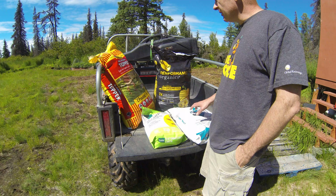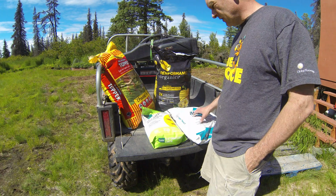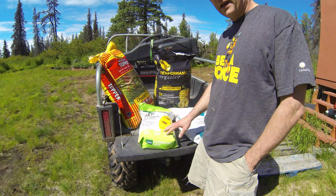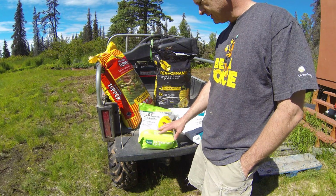This project, I'm going to be working around the raspberries and trying to kill some of these moths. So I got diatomaceous earth that I'm going to sprinkle on the raspberry plants, and hopefully this kills those caterpillar moths that we have so bad out here.